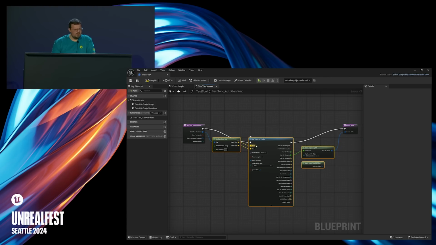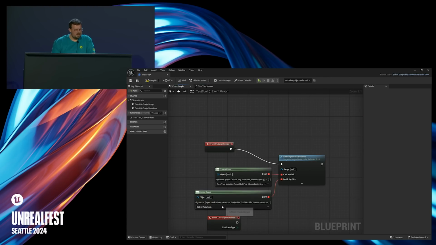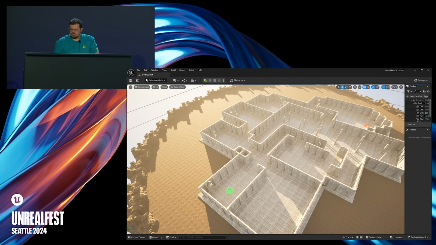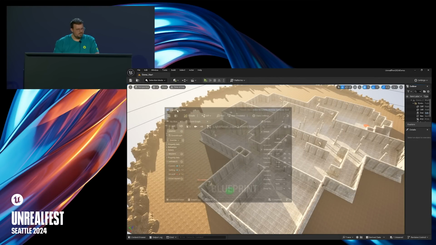You do something similar for the on click as well, and then usually you would do some sort of action, spawn a mesh, or do whatever your tool is going to do. But in lieu of actually building this thing out altogether, I'm actually going to switch over to one of the tools I've already built for this demo, just to give you a slightly more realistic example of what a tool might work, and try and finish that out for us instead. So let's close this for a moment. And we're actually going to pull over this light placement tool.